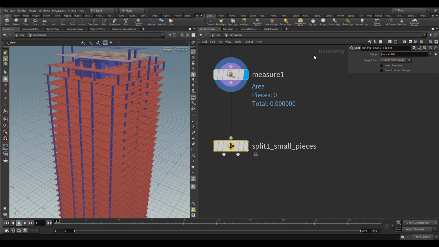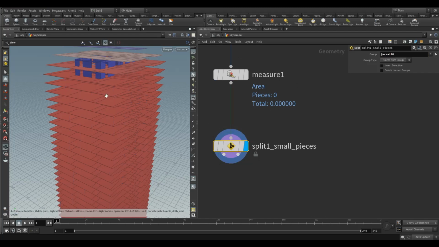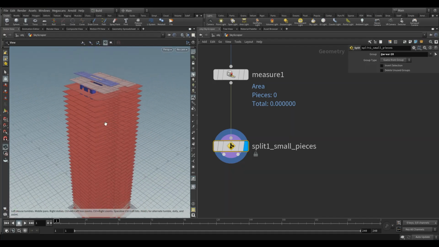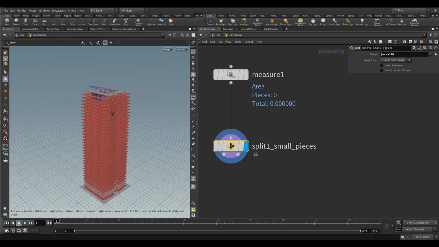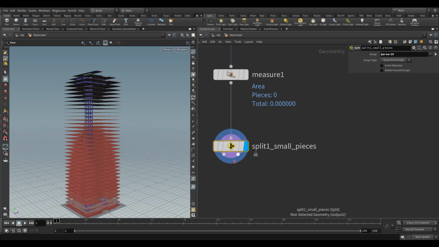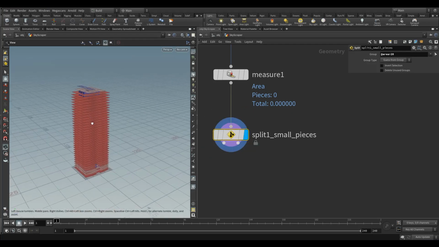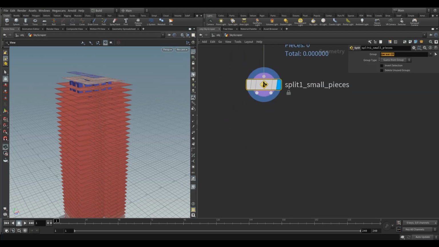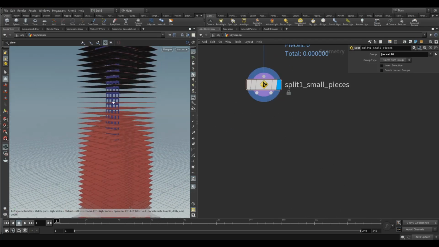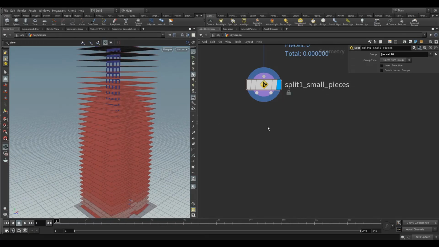So if we split this at area bigger than 20. You'll notice I like to use these splits quite a lot. All it is is a delete, delete non-selected on the inside, delete non-selected, and a delete. Just something you do often anyway. You want something on one side, something on the other. Often with this kind of stuff you can just use groups, like the next operation I do, I can just use this as a group, but I just find it visually tidier if I know this stuff is going this way, this stuff is going this way, for me now and also for anybody picking up this scene.